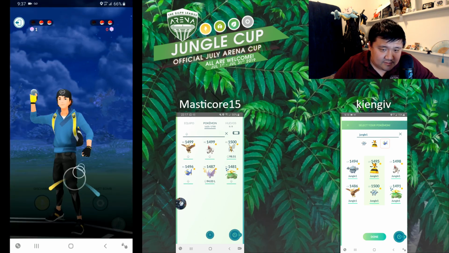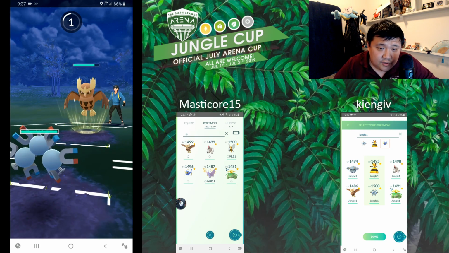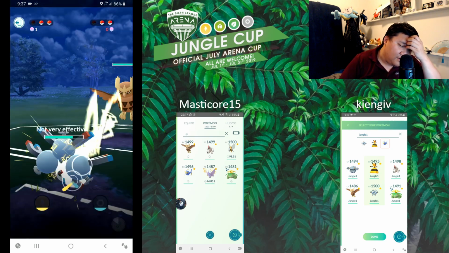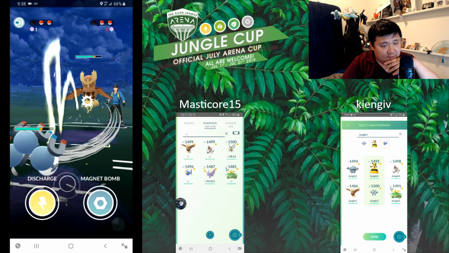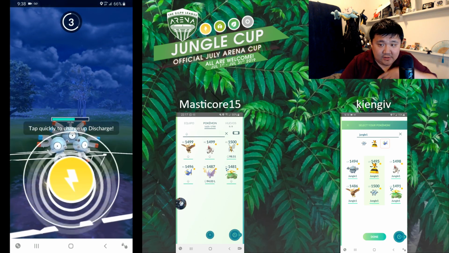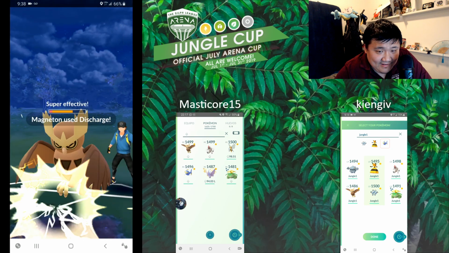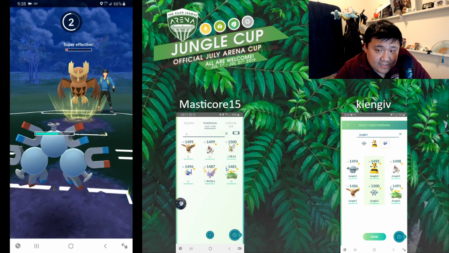So he stops dancing around. He switches over. I have enough time to switch into Magneton and bait the Sky Attack there. So here I want to do a little bit more damage, but I also don't want to be hit by this Sky Attack here. And it doesn't KO. Knocked out as a tank. I think this is a Sky Attack.